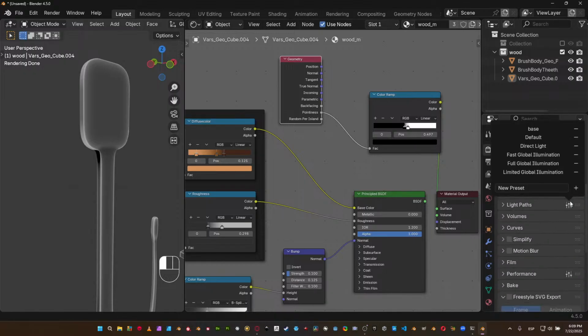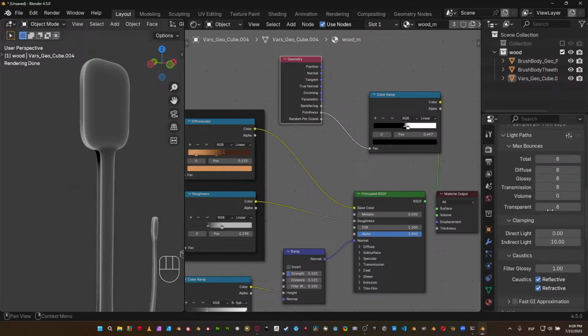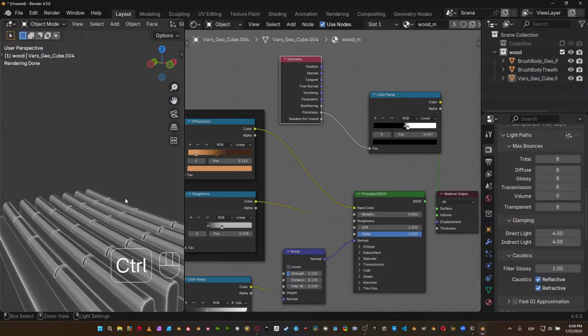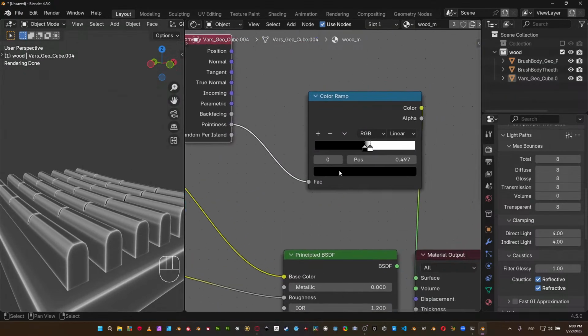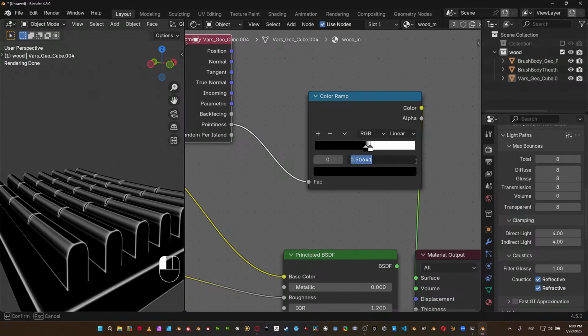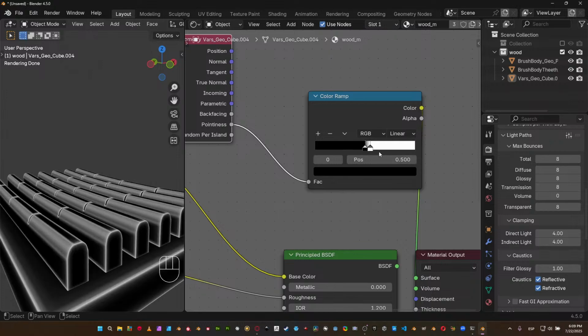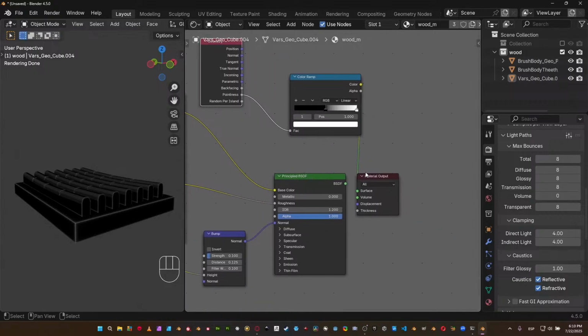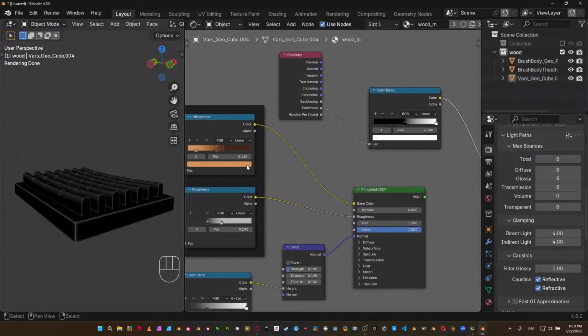First of all, I'm just gonna add my base settings in here because I don't wanna produce any exaggeration in some specific areas. So let's start reducing these values in here. For example, how it works like this. You're gonna bring this to 0.5, and then the white color is gonna be in here. This white color is gonna pass the information that you have with other materials in there. So in this case, it's just color.